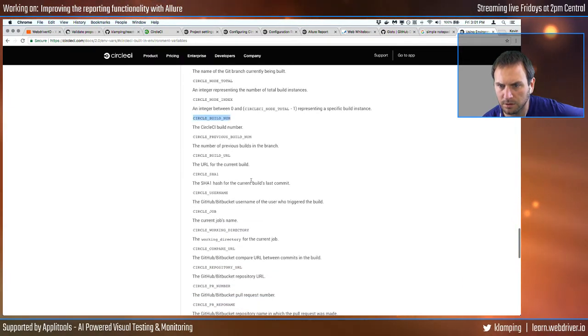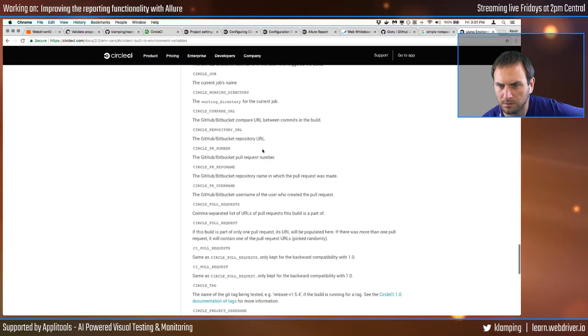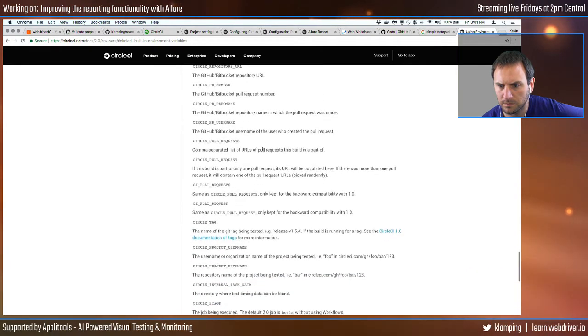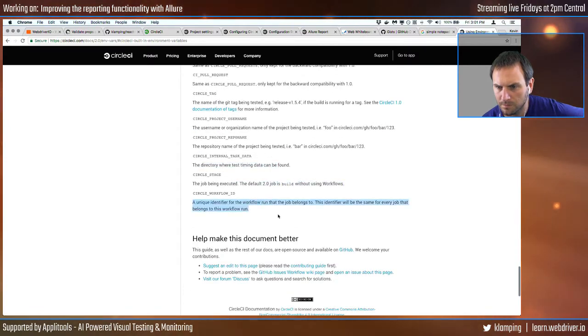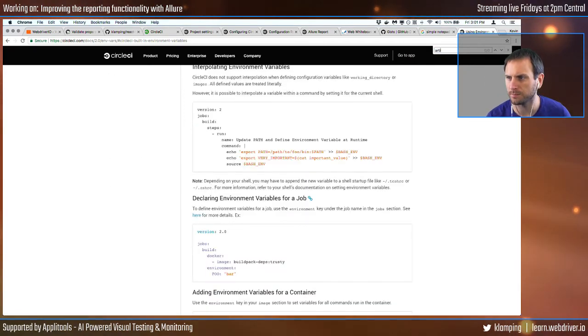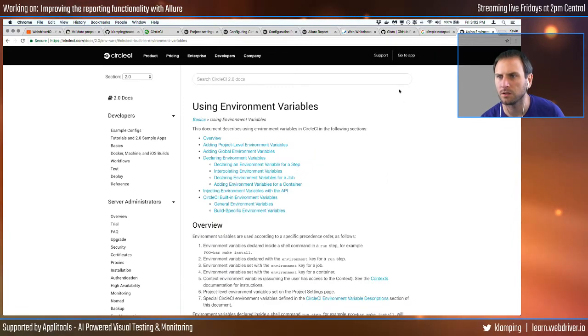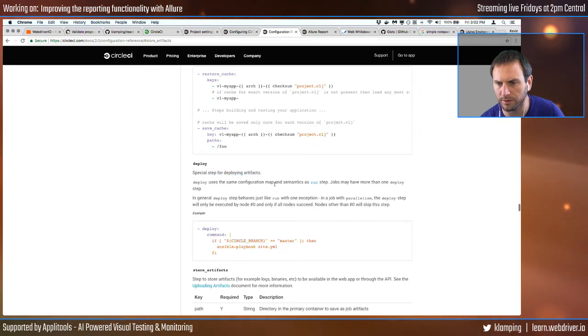So you can get the build number, URL for the current build. Identifier for the workflow run. So that's workflow. I don't have a workflow in there. Internal task data. Let me see if there's anything on artifacts. Special stuff for deploying artifacts.